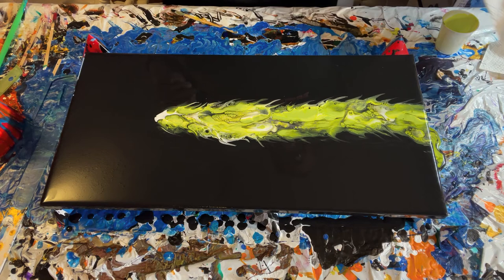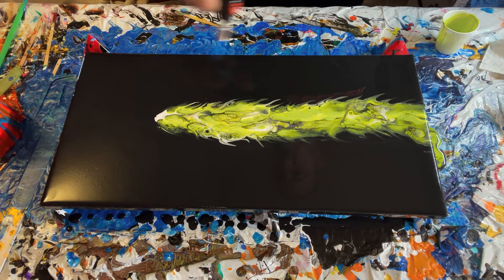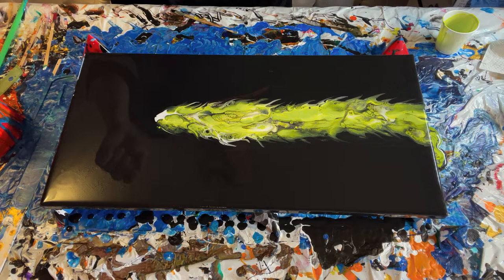I think that's all I'm going to do to it, and give it a torch one more time. All right, there we go. We'll just wait for this to dry, and then we'll get a coat of resin on there and put the car in, and we'll have a killer piece again.